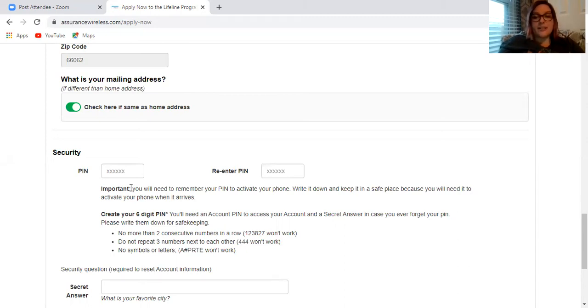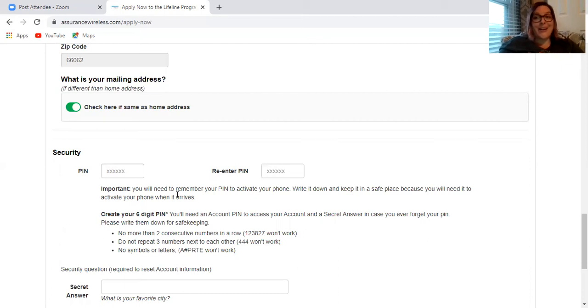So for instance, we're not going to talk about how old I am, but I was born July of 1981. So if this were me filling this out for myself, and I was setting up this PIN, I would automatically set it up as 071981. Okay. And that really works really well.